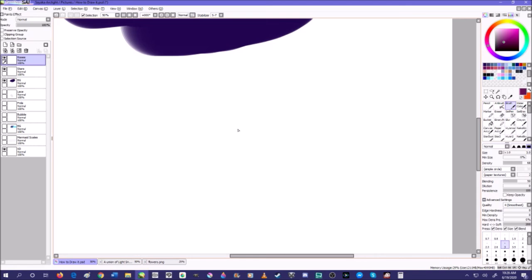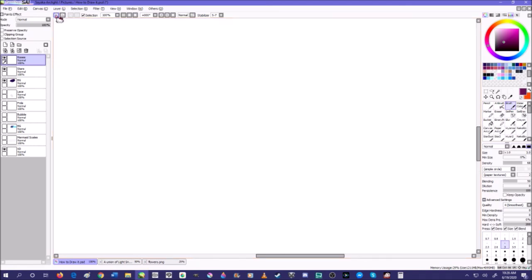So, yeah. When you're drawing a rose, the first thing you want to start out with is the middle. So you just kind of draw a loop, and then you draw like that. Now I'm going to clean this up a little because it's a little messy. But I'm mostly just drawing the sketch.